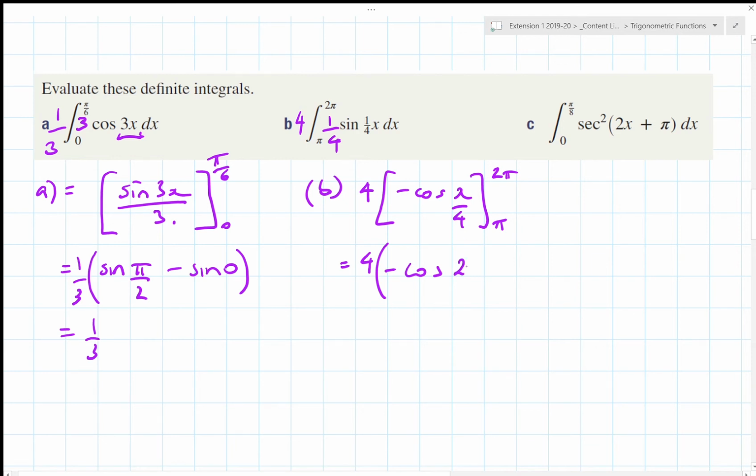So 2 pi on 4, or pi on 2. So cos pi on 2 is 0, and cos pi on 4 is 1 on root 2. And I'll times that by root 2 over root 2. Not that you need to, but I might as well. And I'll get 2 root 2 when I simplify it.